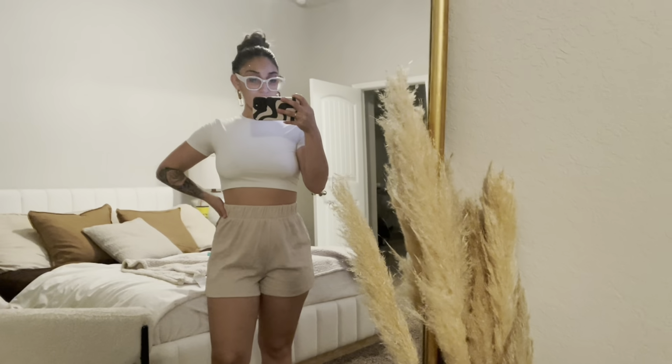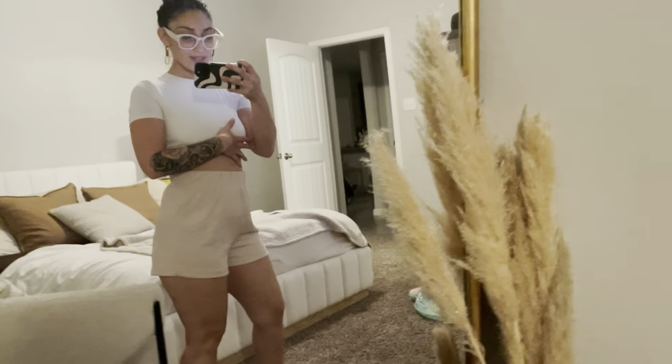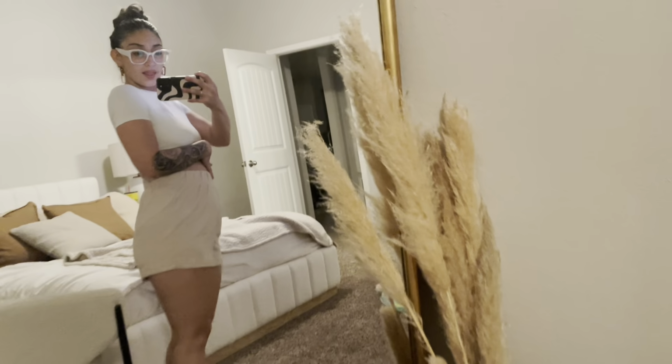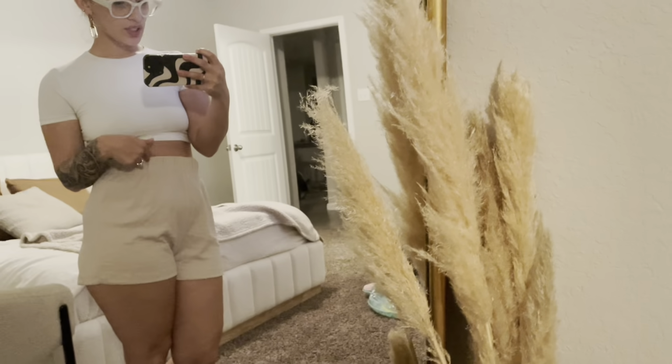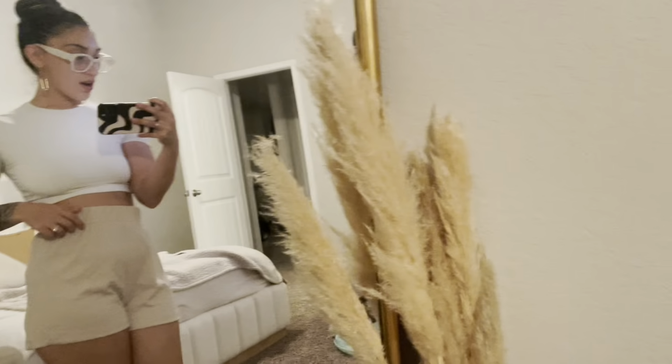So yeah, this is the shorts. Love it. I think these were $12.99. These shorts were $12.99. And then I'm gonna show you the dress. I already put it in my closet.